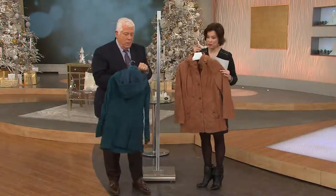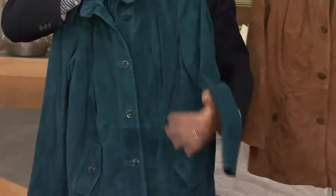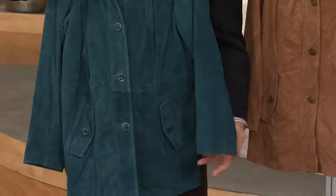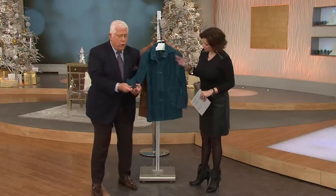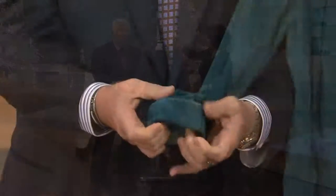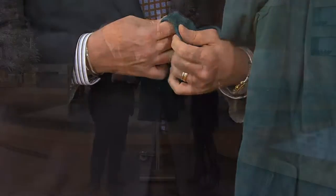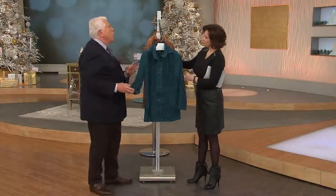And yes, it is washable suede. So take us through the details: washable suede, removable hood, wonderful little A-line shape, great button front, the flap pocket. It has a fantastic return here. So if your arms are a little bit shorter, you could just turn that cuff back. But if you go online and you look at any of the washable suede items, the reviews are all magical.